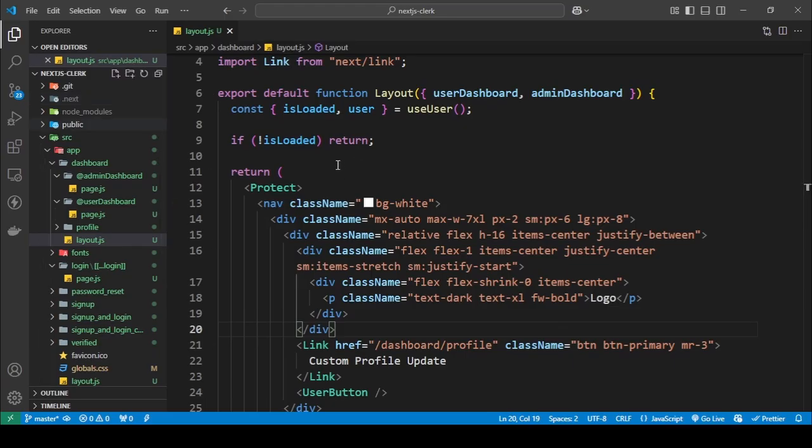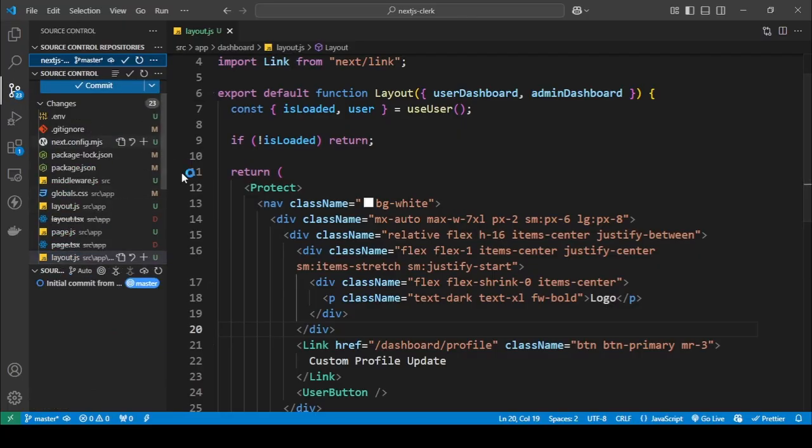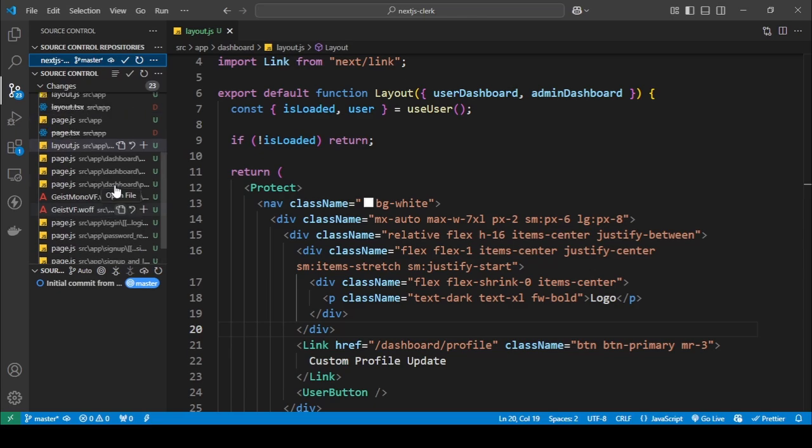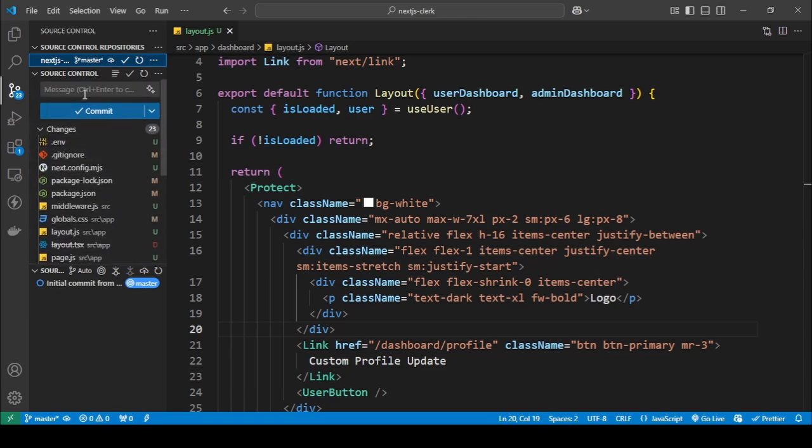So now that I have a project, next what you're going to do is use the source control plugin that comes in VS Code, and here you'll be able to see all of these commits and changes that you need to make. Next, I would recommend doing an add remote.